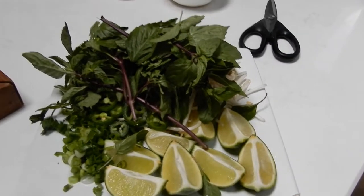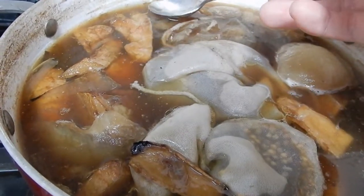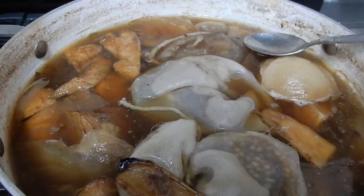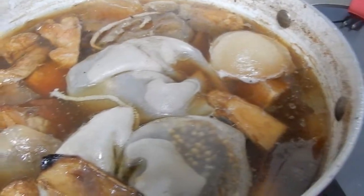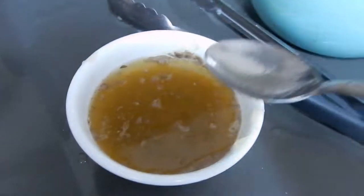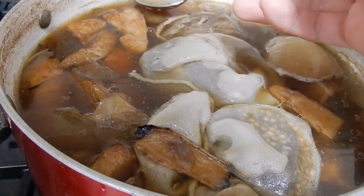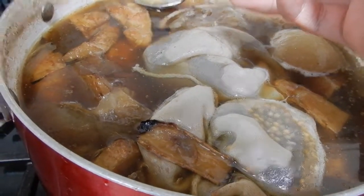Wow, look at that. So we're about 4 hours in, and intermittently I've been just taking the fat off of the top layer of this, and you know, it's looking like a pretty clean broth. There's not too much scum rising to the top, and here's the bowl of just oils. So I'm thinking this is pretty clear already. I don't need to do too much of this skimming other than the fat.